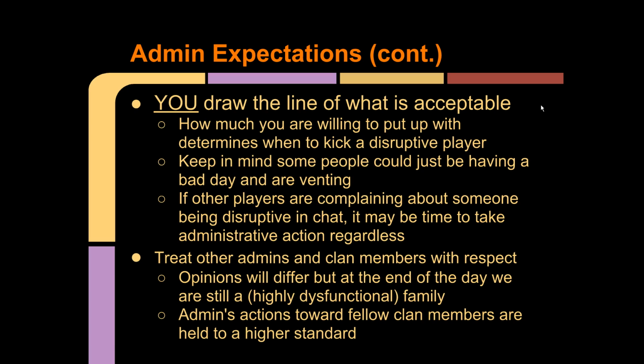Another thing you want to keep in mind as an admin, please treat each other with respect. Treat your clan members with respect. There's going to be differing opinions. There's bound to be friction. At the end of the day, even though we're a highly dysfunctional family, we're still a family. And admin actions toward fellow clan members are always held to a higher standard.